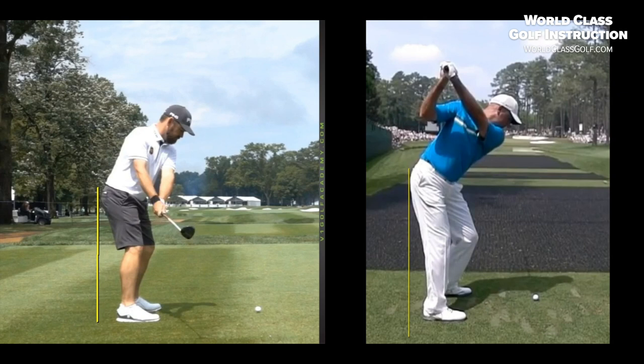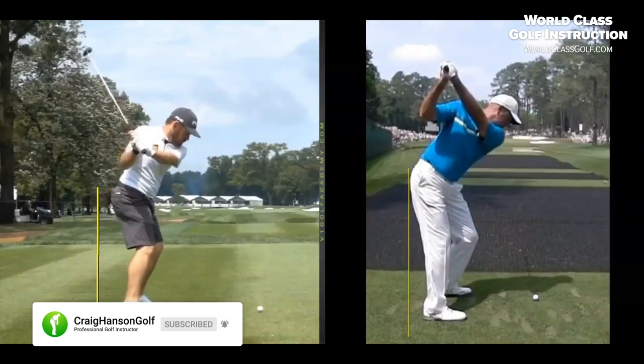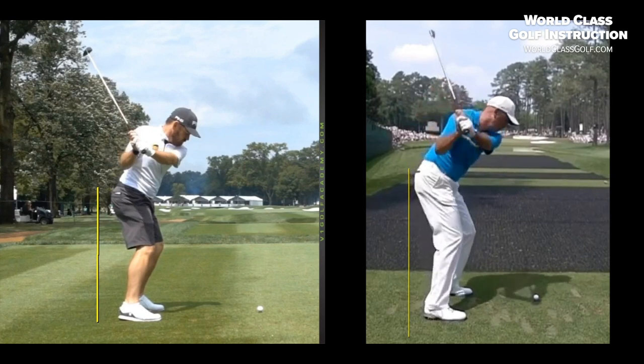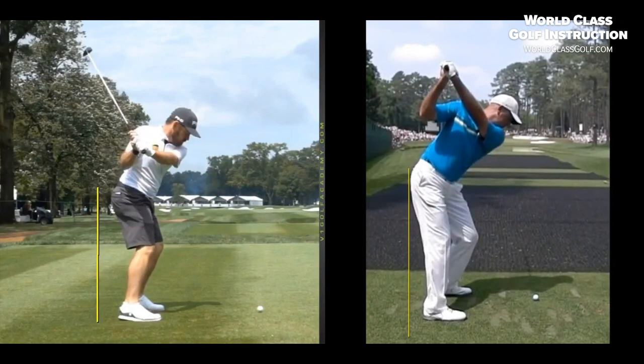Let's have a look at why Usthuizen — who some say has one of the nicest swings in the world — is moving that far forward. Stuart Sink has been leading greens in the top few for the last 20 years and is still in the top 10 greens in regulation on tour. He recently won last year — and he's 47 or 48 years old. Look at the amount of movement into the golf ball.